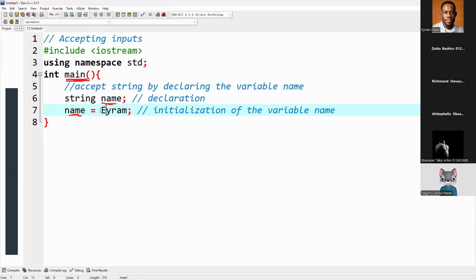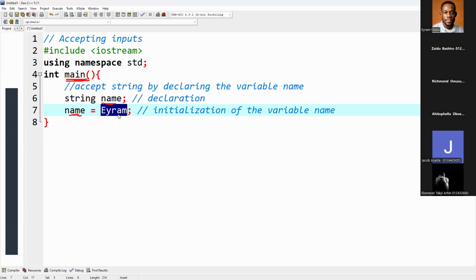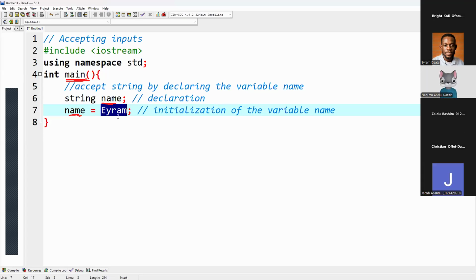Now what I've done here is wrong. Who can tell me what is wrong with this value? We learned it last week. Yes, Bright. Because you start with a capital letter? No, Bright, your hand is up.